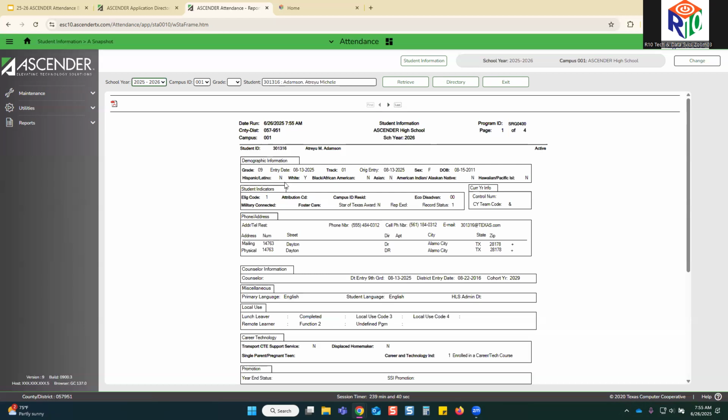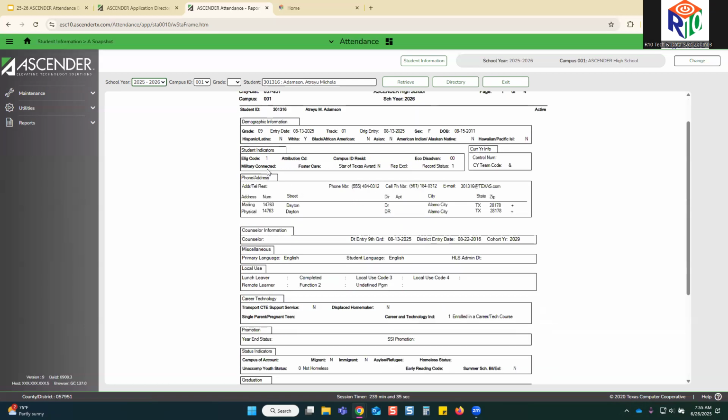It's going to tell you their grade level, their entry date, things like that. You've also got your eligibility information and the contact information for the student. So anything that's pretty much on the Demo 1 tab in registration, which we will be covering in a separate recording. We'll also go over the registration application.